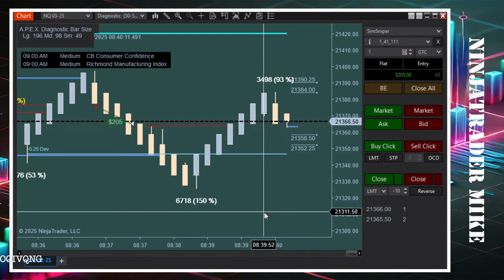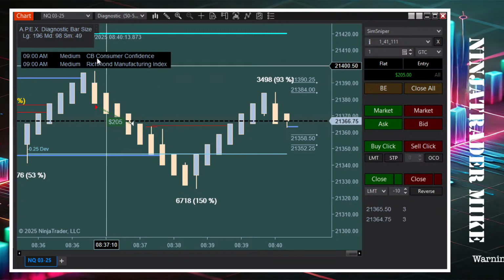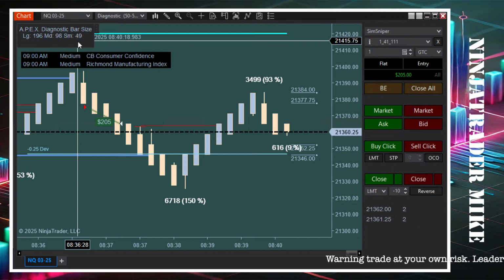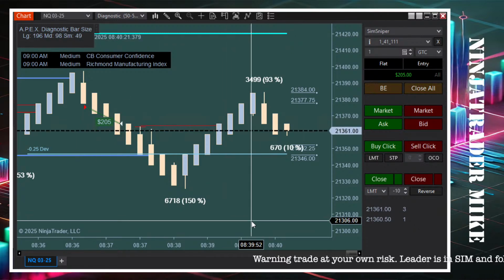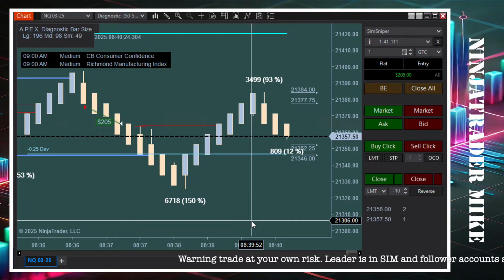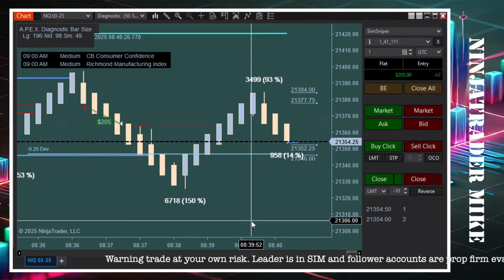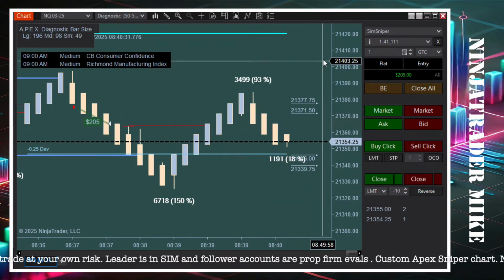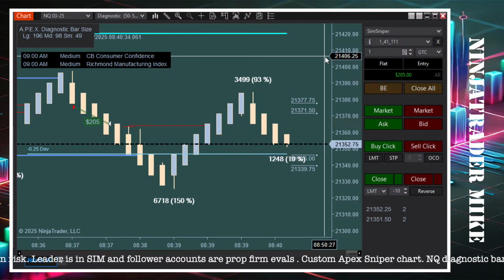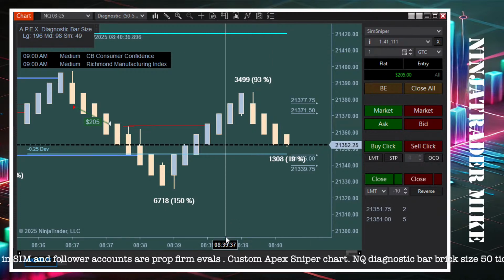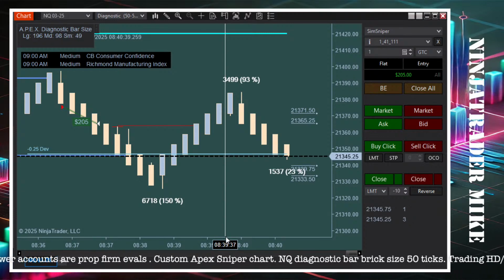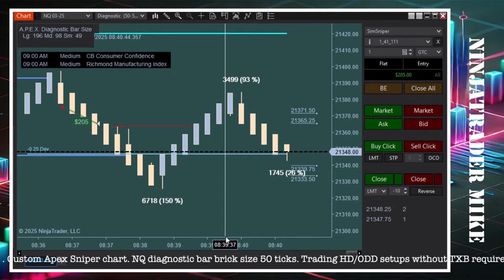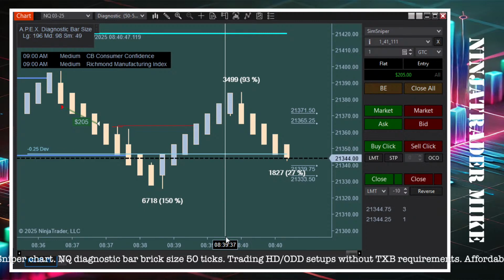So I do approximately 1 tick for every 5 ticks on the small diagnostic bar. When it's at 40, I only do 8 ticks offset. And then I'm hoping to get a better fill than 10 ticks. So that's why I put it at 41 ticks profit instead of 40. And then if I get a great fill, I just leave my profit target wherever it's at. I don't try to get more.